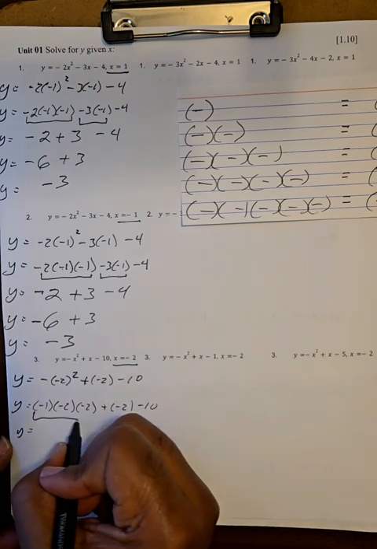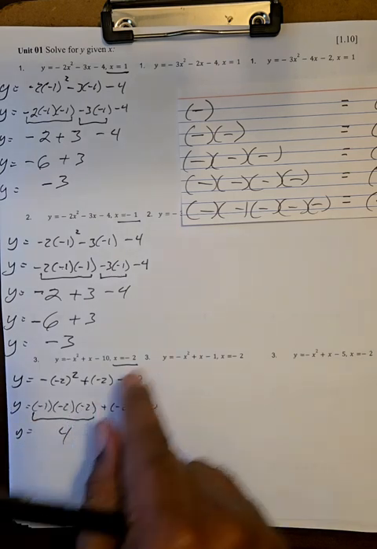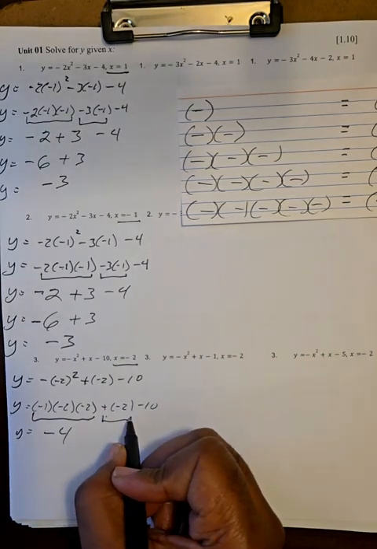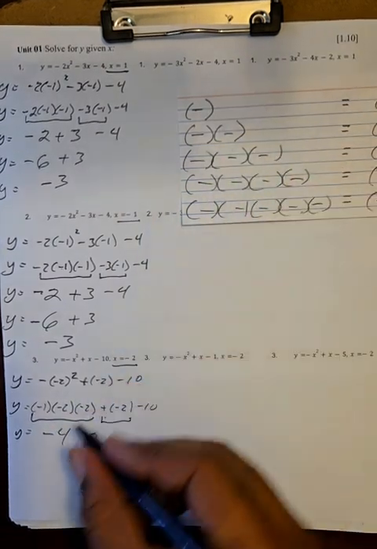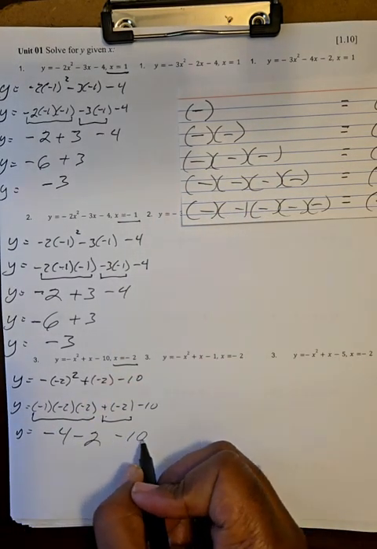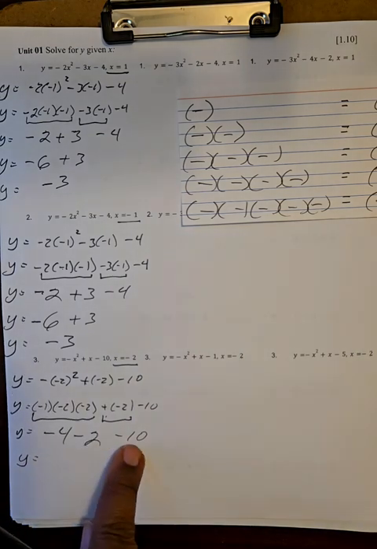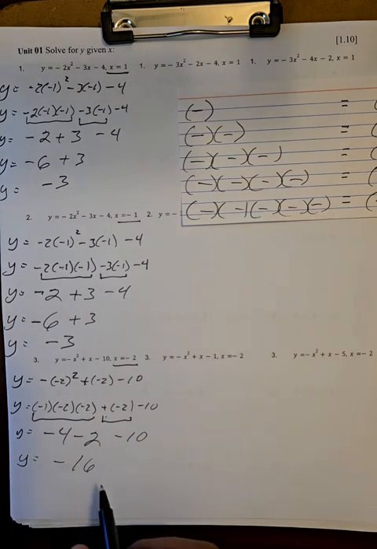So the multiplication of all these, this is 1 times 2 times 2, which is 4. There are 3 negatives. That will be a negative. And here, there's just a 2, and there's 1 negative, so that'll be negative. And then -10. And these are all the same signs, -4, -2, and -10. So same signs will add, so we'll get a 16. And these are adding negatives, so this will be a -16.